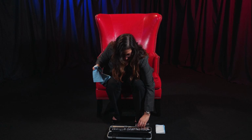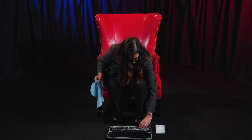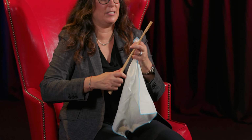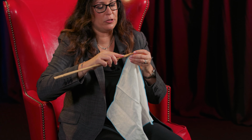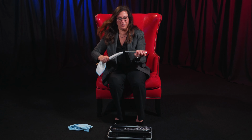So if you get them in the habit of doing this, every time they play, the flute will stay in beautiful shape. Now, have them take this cleaning cloth and insert it into the cleaning rod. Make sure to wrap it around the tip. And you're going to clean out each of the sections of the flute.